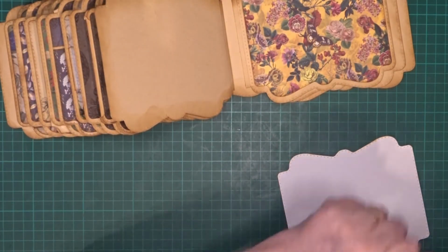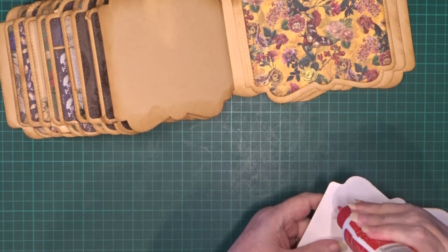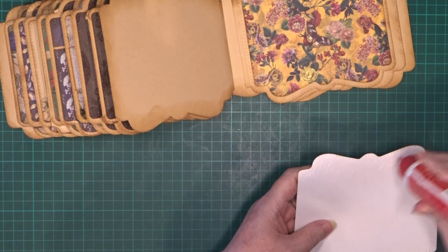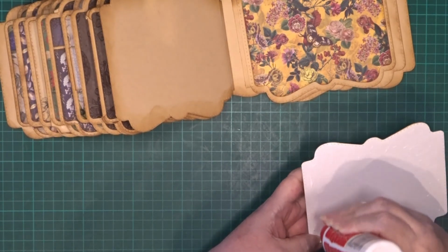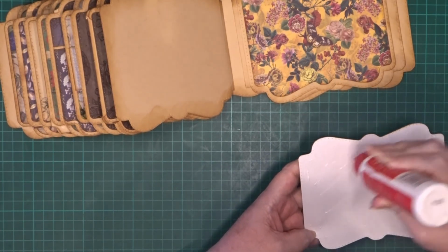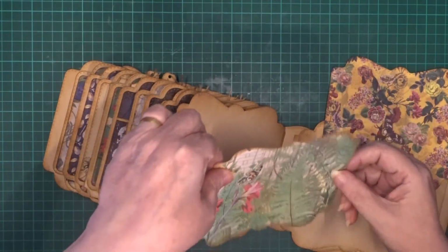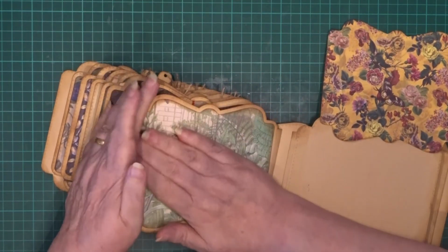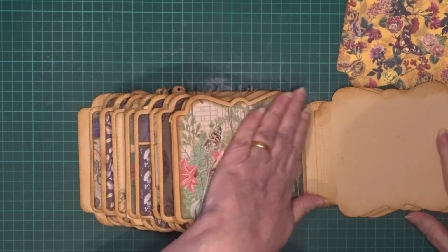Okay, so I can glue that on, no problem. I forgot to shake the glue before the video. There we are. So that one can just go straight on there. Oops, it would be better if I put it the right way up, wouldn't it? There we go. Yeah, we all put them upside down sometimes, so you don't want to panic about it.